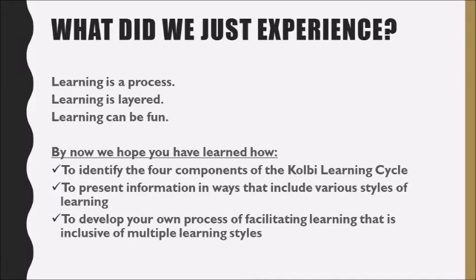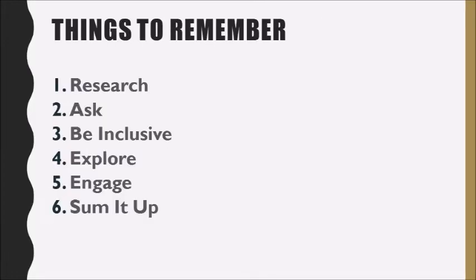By now, we hope you have learned how to identify the 4 components of the Kolb learning style, to present information in ways that include various styles of learning, and develop your own process of facilitating learning that's inclusive of multiple learning styles. And before we go, we want to leave you with a few things to remember. Consider this step our rabies approach. Let's start with the first one.